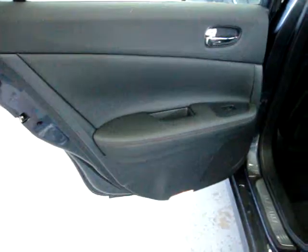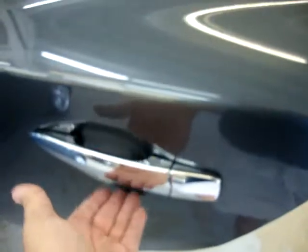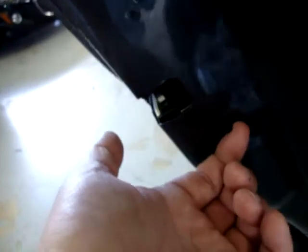The door panels in the rear are the same as in the front. This vehicle is equipped with child lock protection — you slide this over here and it disables that inside door handle, so any kids inside can't open the door while the car is moving. The only handle that will work is the outside one. To disable it, just push it back and now the inside handle works again.